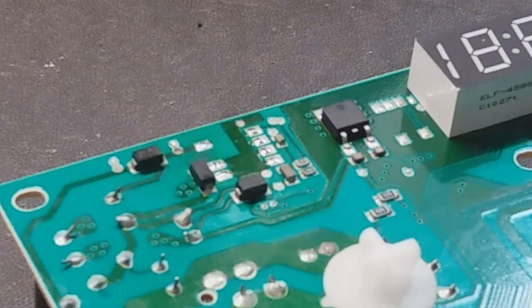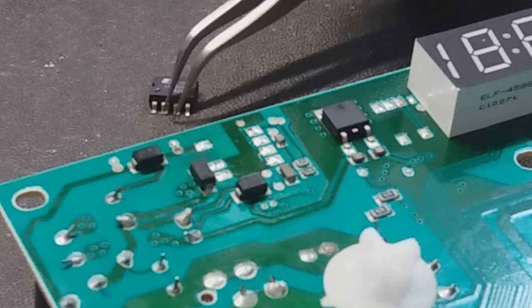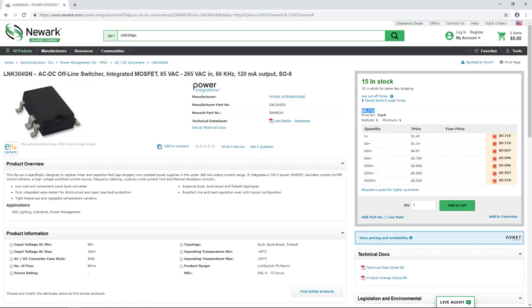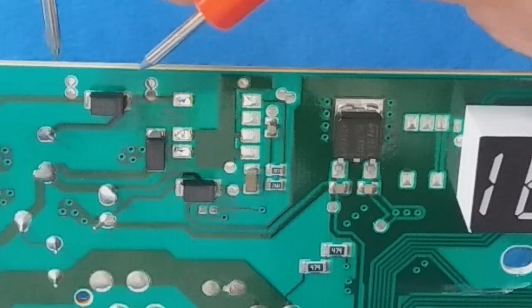I'm removing the chip, and like any good professional, the first thing I'm going to do is to inspect the data sheet. It has all the information I need about this chip and with what can I replace it. So with that information, I found a company that supplies the chips. I bought two of them. In the meanwhile, I have to check and inspect all the components around this chip.